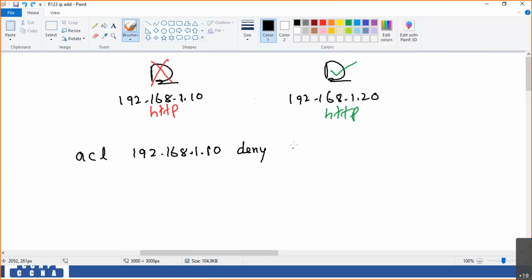HTTP port number 80. Yes. So like this we configure the rule: access list, that user's traffic is denied when using port number 80. So port 80 is denied for the first user, and whenever the first user tries to access HTTP, the traffic is denied.